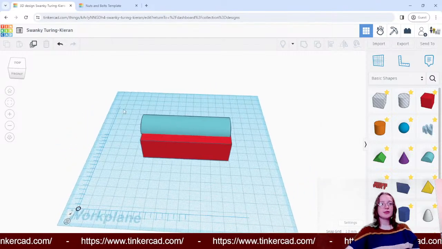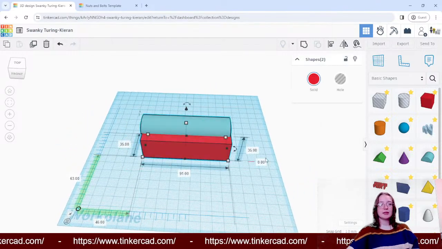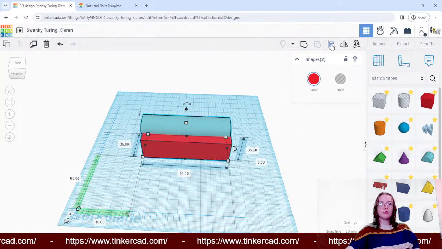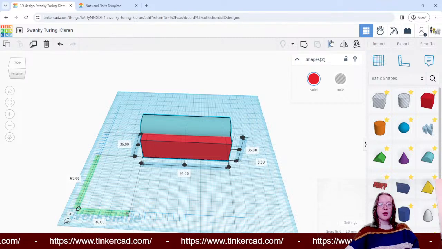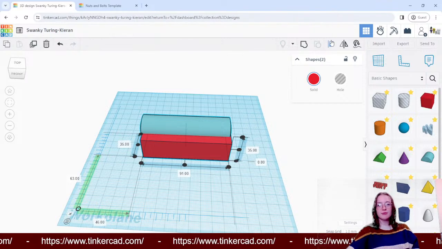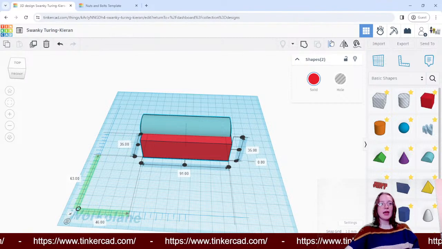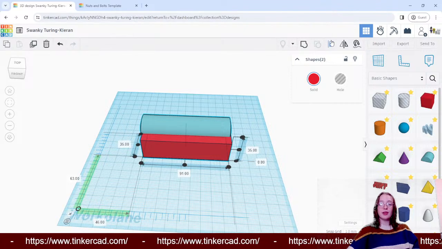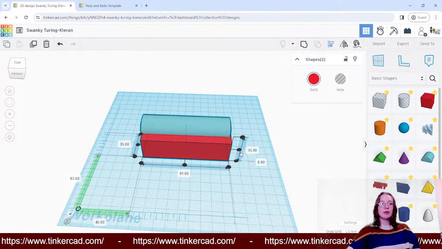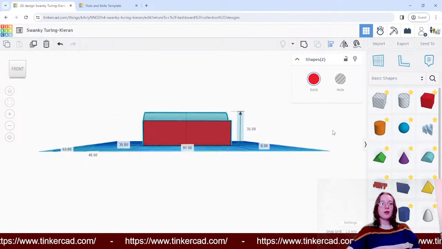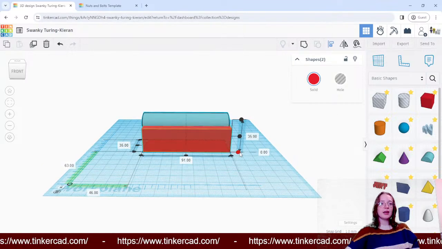So what we're going to do is select these two shapes and go over to our option top right here that says align. When we click on this top shape, we're going to have these different little dots that appear, and this is going to allow us to align our objects along different planes. If I hover over, we'll be able to see what different alignments we could do.